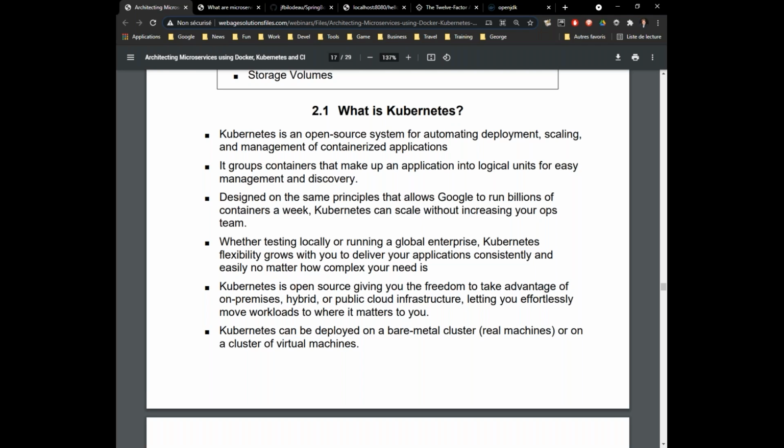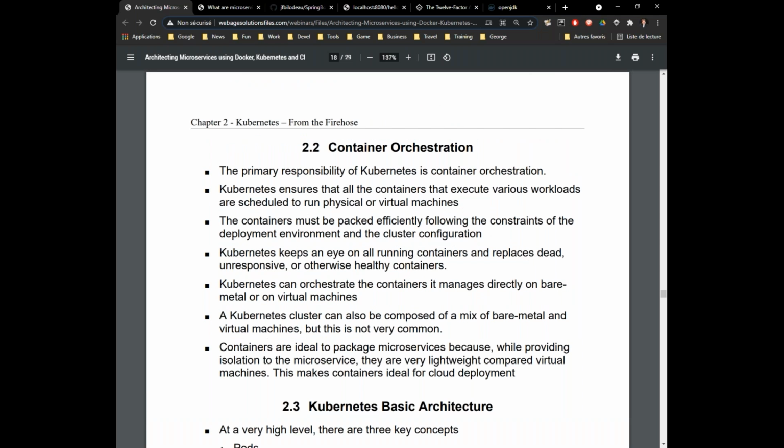So that's an important facet of Kubernetes. You can run it in the cloud, you can run it locally, you can run it hybrid, part in the cloud, part locally, and I can deploy the same Kubernetes recipes in any one of those environments with little to no change between them. Kubernetes can be deployed on a bare metal cluster or on a cluster of virtual machines, however you want to set it up. But we are talking about working with a cluster. So cluster or container orchestration, that's really what Kubernetes is about, all right? The ability to define containers and how they fit together declaratively.